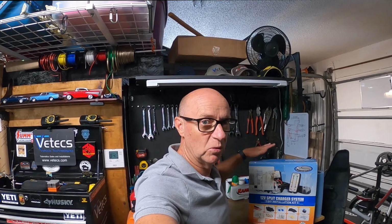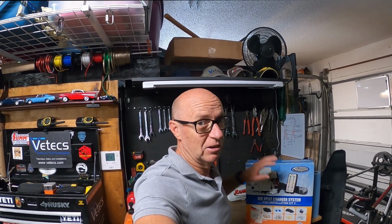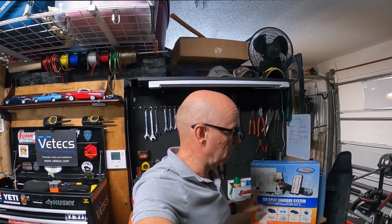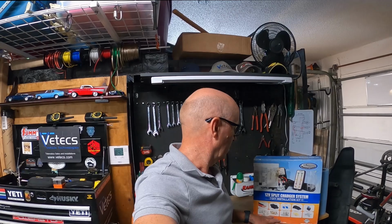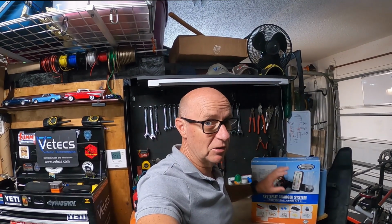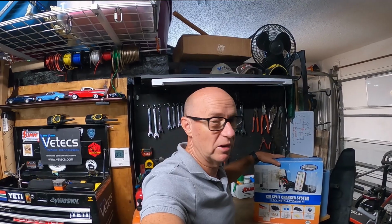Great service from them ordering this product, quick shipping, got here. It's a great kit to order. It comes with all the control modules, the solenoids. It comes with additional battery cables, fuses, terminal connectors, replacement battery terminals. So a complete kit. Once you order this, you have everything you need to install the electrical split charging system, I will say, to put the dual battery system in.